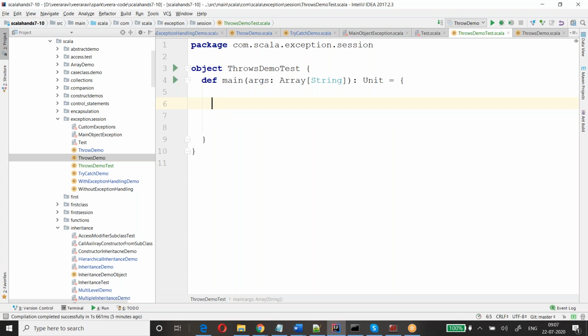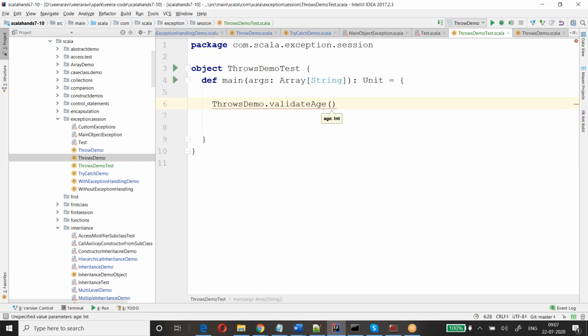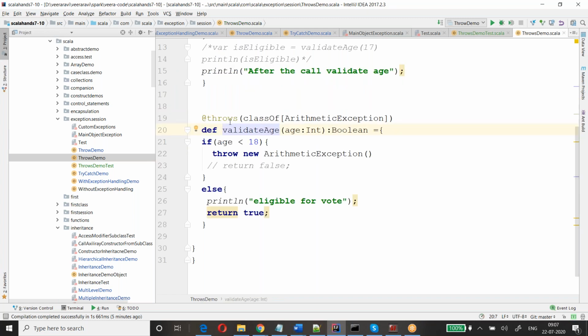Let me do one thing. Validate: throws demo dot validate age. I'm trying to call it from here. When I'm trying to call this method, it actually throws an exception.